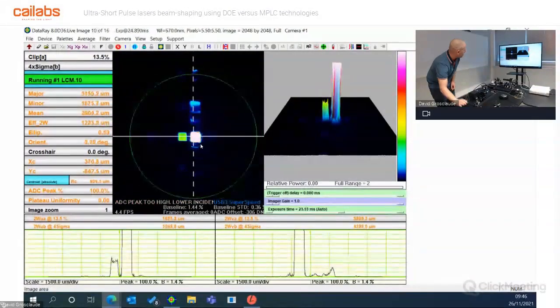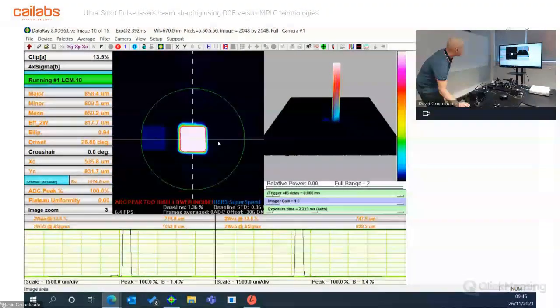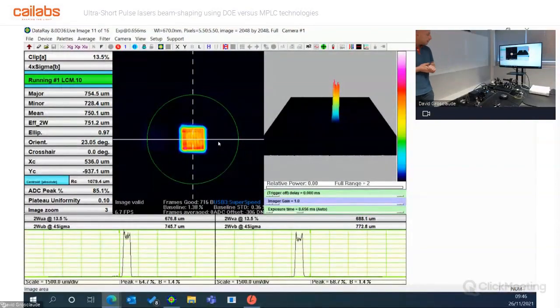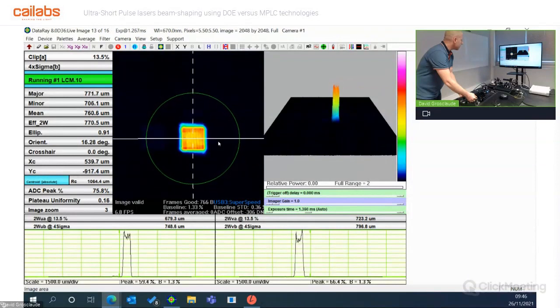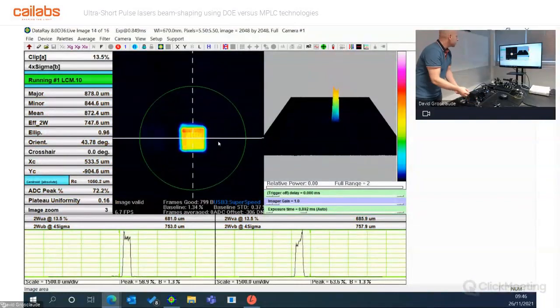A few seconds, not to saturate the detector. Okay, we do have this. We'll try to make a little translation using the two injection mirror. We'll do this like this, and we'll get back to it like that. Okay, here we are. As you can see, we still have the same shape, we still have the same plateau uniformity, meaning that we are very stable from a little shift of the beam.